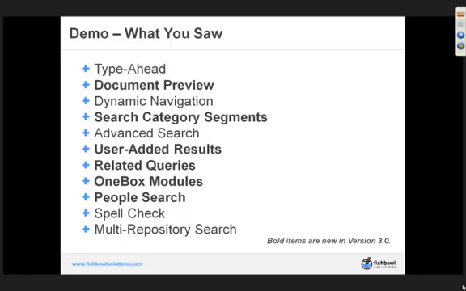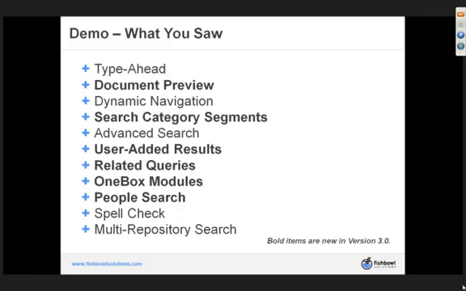And some of the things that we're pointing out are type ahead, document previews. Everything in bold here is new in 3.0. So for those of you on the call who have 2.0 or the 2.5, these are some of the new things you can take advantage of with the upgrade. Dynamic navigation, that's the facets on the left-hand column. Search category segments, that's the ability to filter across the top, say I only want my keywords to be in my title.